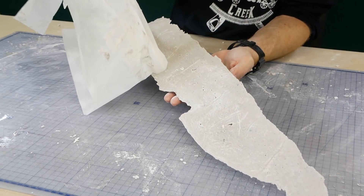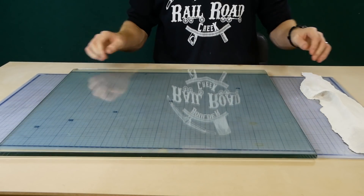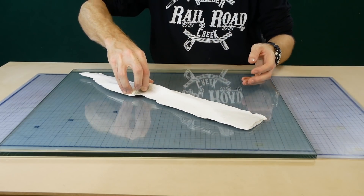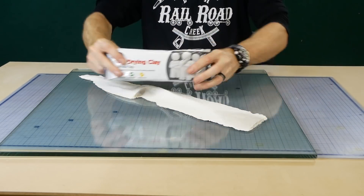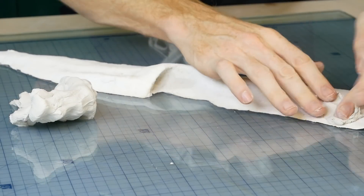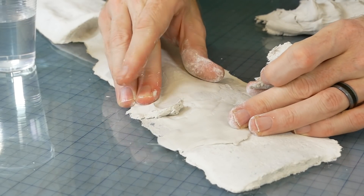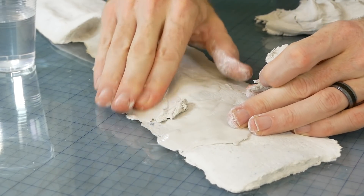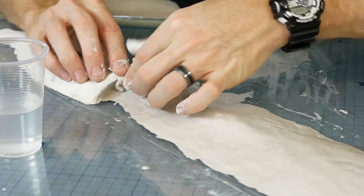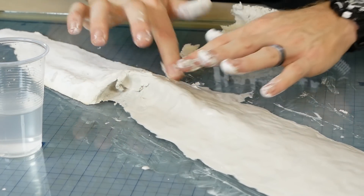Once it's hard enough I remove the paper and place the wave onto a piece of glass. To create the final shape of the wave I'm using air drying clay. Small pieces are pressed onto the wave and pressed down — you may find you need some water to help blend the pieces together and smooth out the clay. This process is repeated until the entire wave is covered and a nice smooth wavy appearance is left behind after smoothing it out.